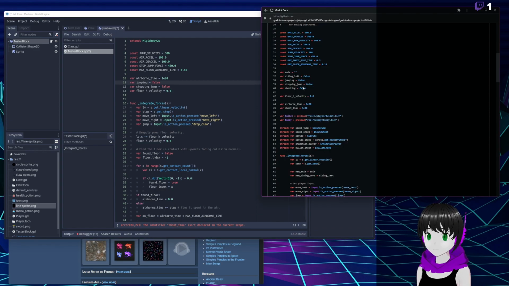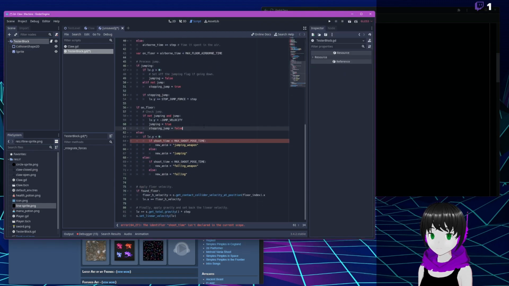Okay. Shoot time. All right. If the linear velocity is less than 0, so that's all dealing with animation stuff, which I don't think we need.